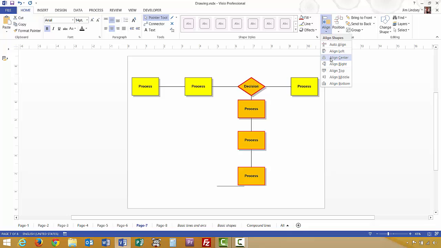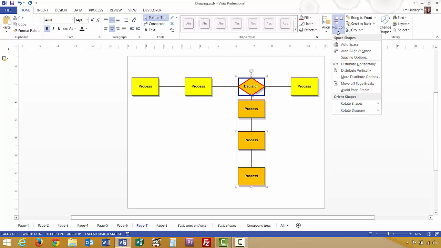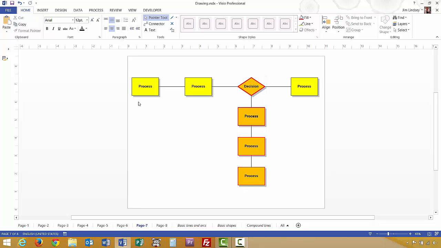They move over. Great. And because I want them to be distributed as well, I'm just going to select all 4 of those. Go to position, distribute vertically, because we're talking about straight up and down versus flat. We do vertical distribution, and there you go. You get equal distribution horizontally and vertically, and you get these guys aligned underneath that one right there.